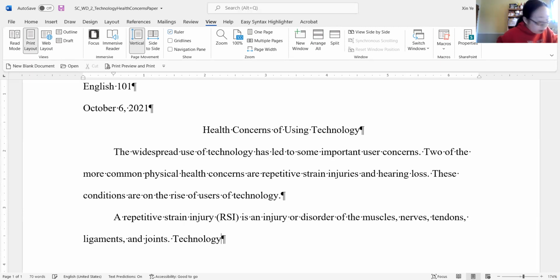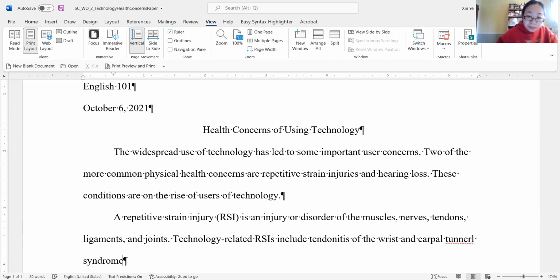Technology related RSIs include tendonitis of the wrist and carpal tunnel syndrome.